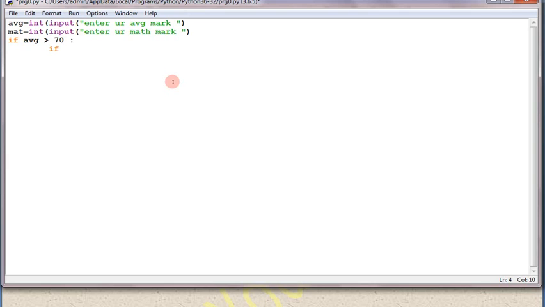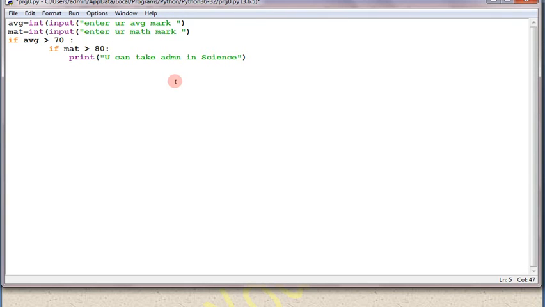In that case, one more condition it is asking: your math mark is more than 80. Your aggregate mark should be more than 70, as well as your math mark has to be more than 80. So you can take admission in science. So we can write here, you can take admission in science stream. Fine, let's copy.